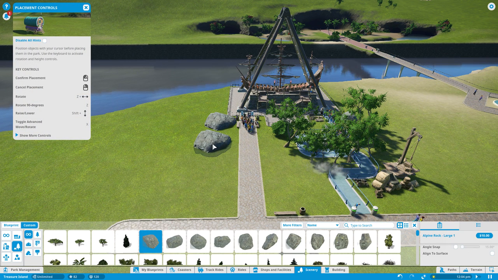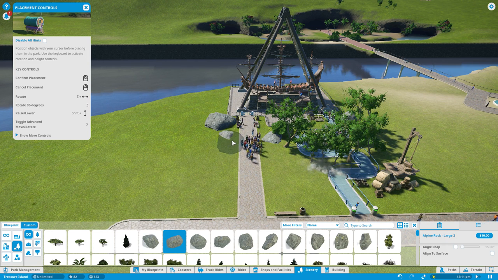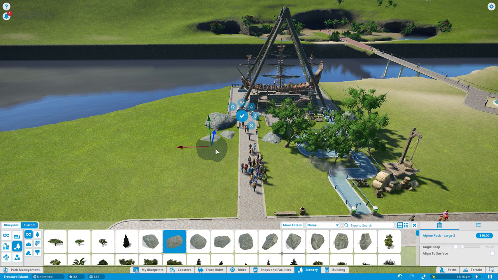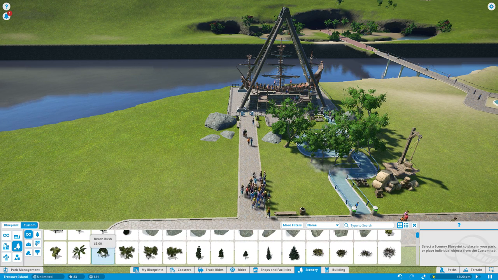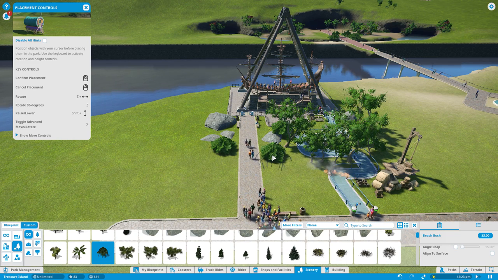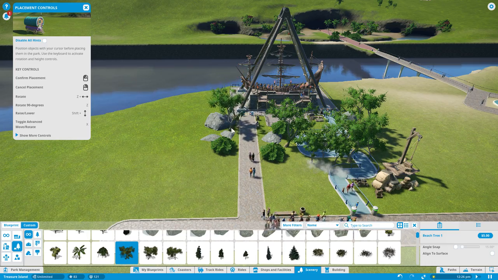Yeah, you guys like rocks, don't you? It's your favorite thing ever. You nerds. There we go. Have some rocks. Have some boulders and things. There we go. And then have a beech bush. You guys like beech bushes, right? There we go. And another tree. We'll add a tree here.